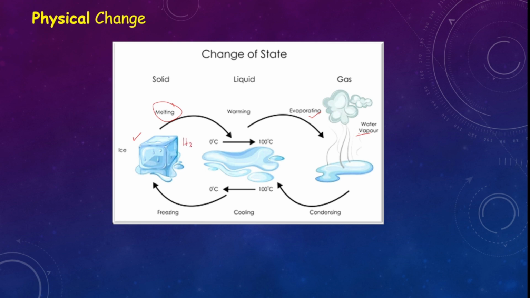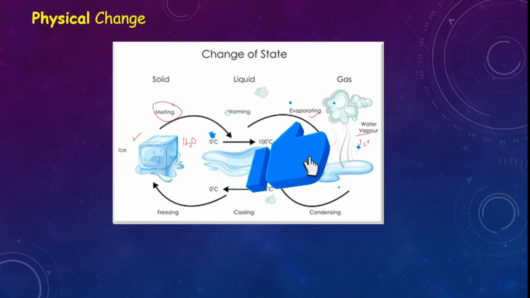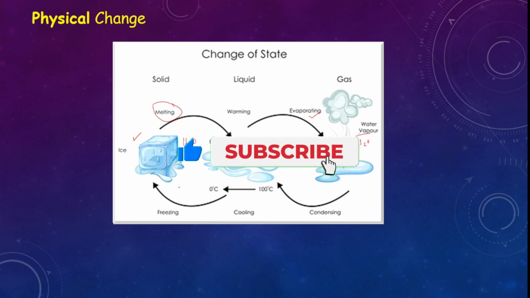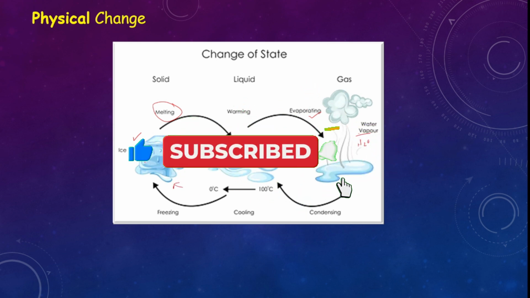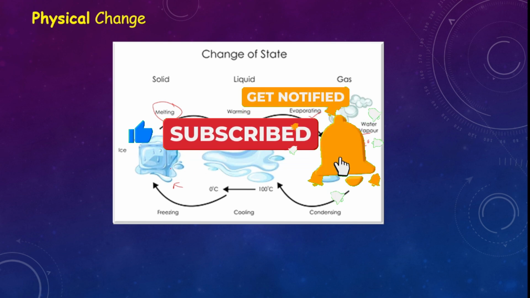Here it is a solid form of water. Here again we have the liquid form of water, or here we have the vapor form of water, isn't it? So no new things are formed, only water is changing its shape or its form. Now what happens if we cool this vapor? If we cool this vapor, again the gaseous water vapor will change into liquid water. Again, if we cool liquid water, it will change into solid ice. So the net product is water itself.